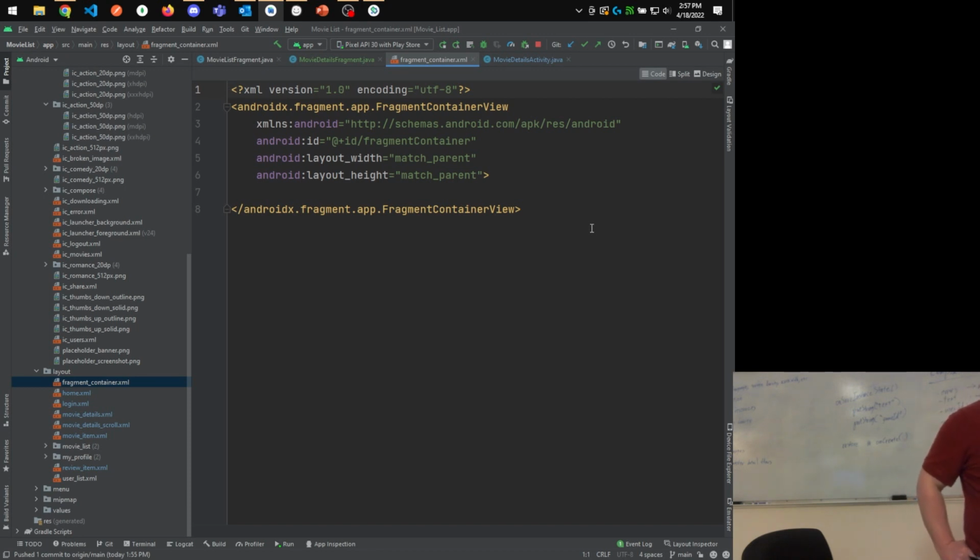Because this is going to end up being the entire layout for the movie details activity, rather than what it was before. Okay, because the fragment contains the rest of it. This is what enables me to use the same fragment in two places.